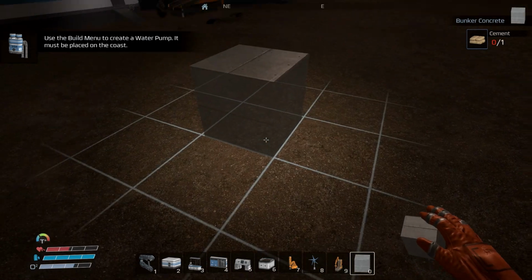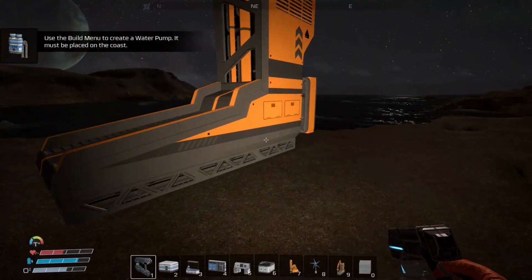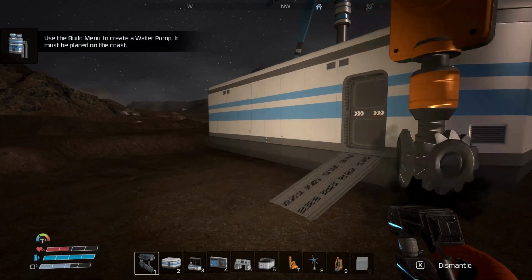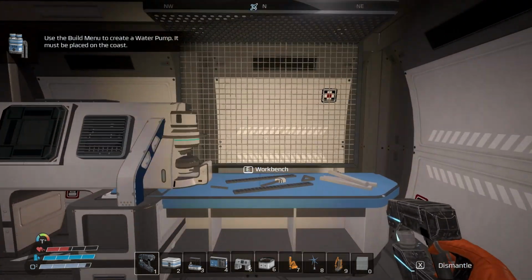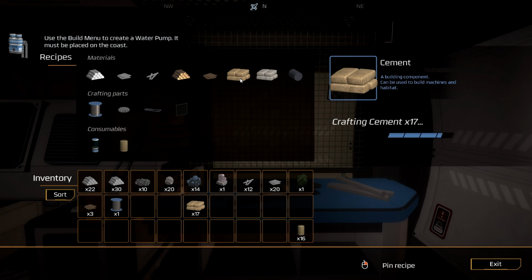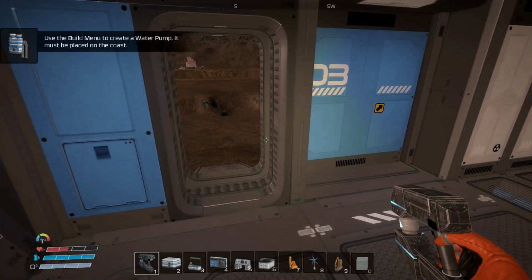All right. Let's see where he's at. Yeah. Oh yeah. Yep. I'm surprised that wave ain't come yet. This should give us a good amount of cement, so that we can at least finish up the automation of the iron. 23.